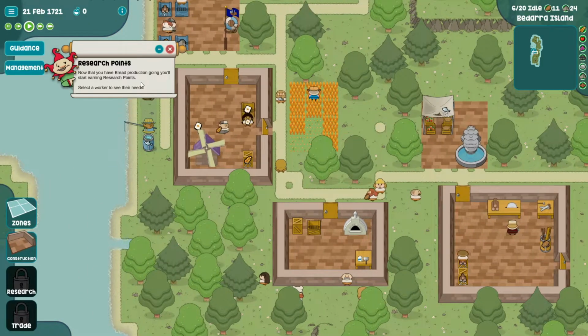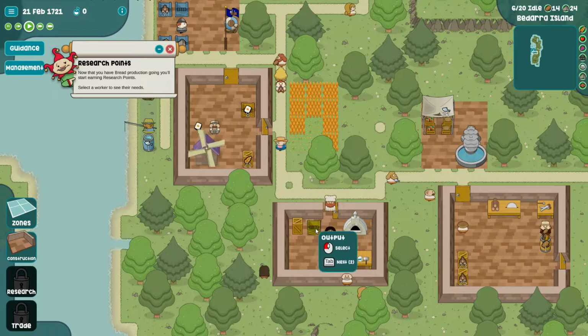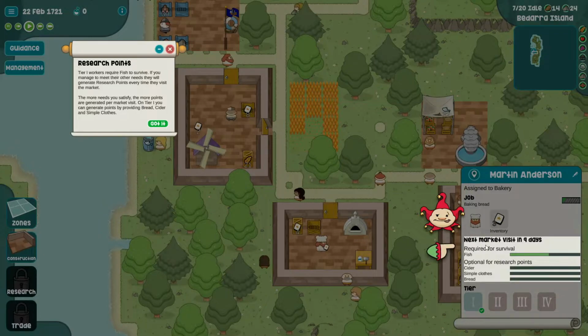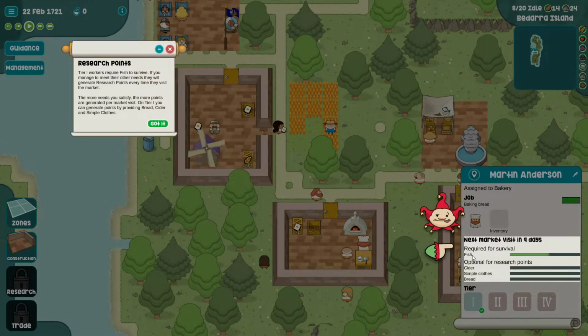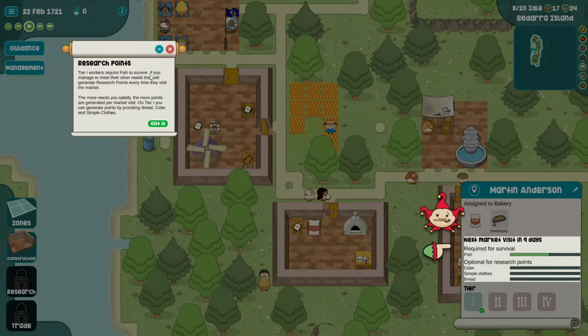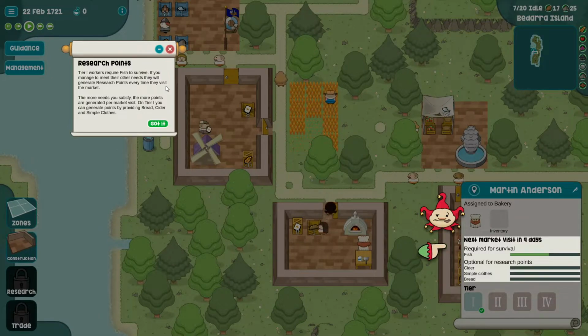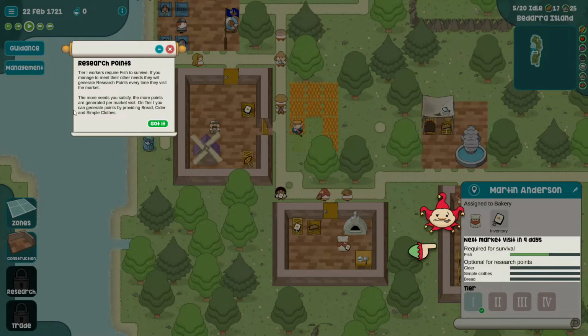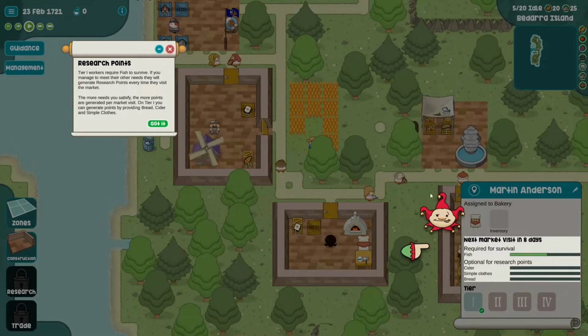Right. Now that you have bread production going, you start earning research points. Select a worker to see their needs. Okay, so you. Next market visit in 9 days. He needs fish. Tier 1 workers require fish to survive. If you manage to meet their other needs, they will generate research points every time they visit the market. The more needs you satisfy, the more points are generated per market visit. On Tier 1, you can generate points by providing bread, cider, and simple clothes.